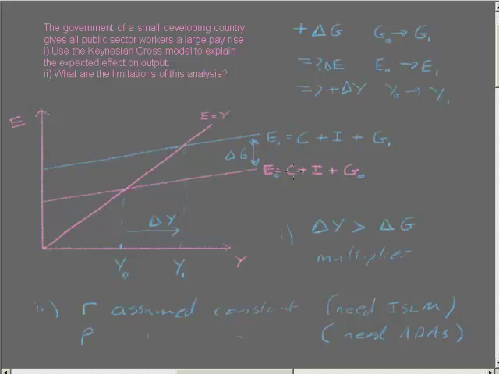So having made the basic analysis, we can then look at some assumptions that could be varied and look beyond these models to broader political and practical questions. But we always start with the basic point of departure, which is we expect some increase in Y from this increase in G. And that's the end of that example.